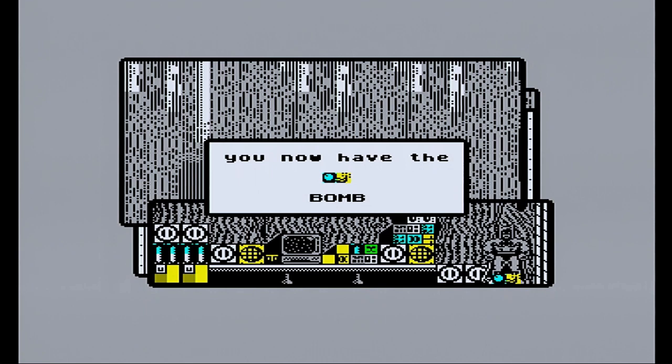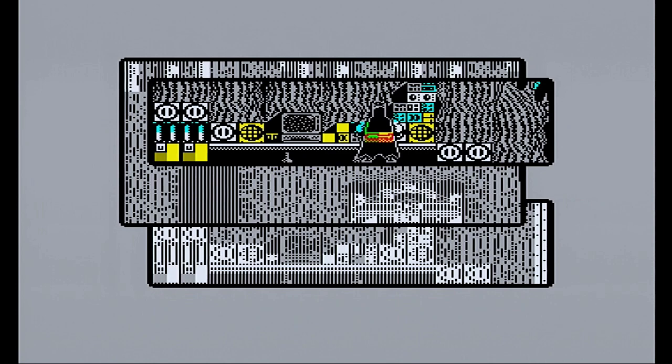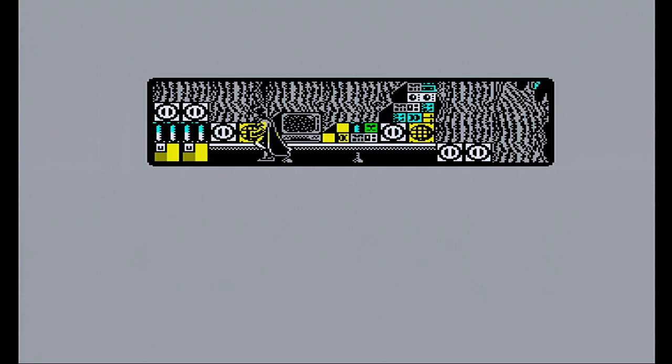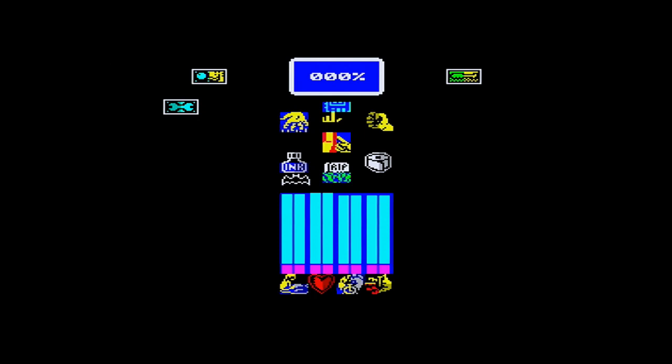You now have a bomb. Can I go the other way? Across here? You now have a lockpick. I got a wrench. Look, broken machines. You now have a tool. There we go. We can do our options. Look. Use RIP. Got your health, your strength, and all the other stuff. And I can go poo. I don't know what poo's for. There's your save. Exit. Can I exit this? How do I exit this? There we go. Return the game.